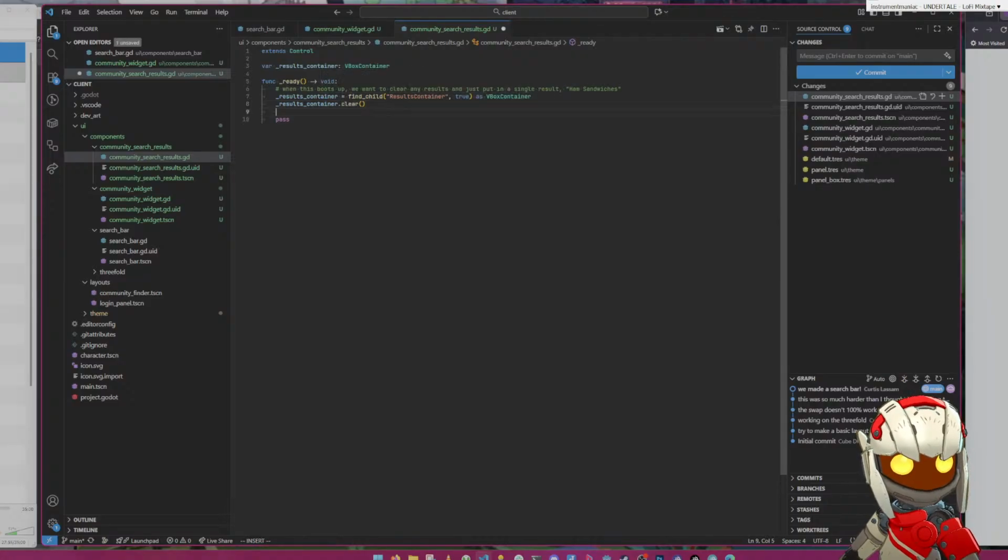Was it red? Okay, and then we need to add a single community widget to that container. How do we create a community widget? Create a community widget and add it to the results container. Okay, we just know where it's listed and instantiate it. That seems like a thing we could do.